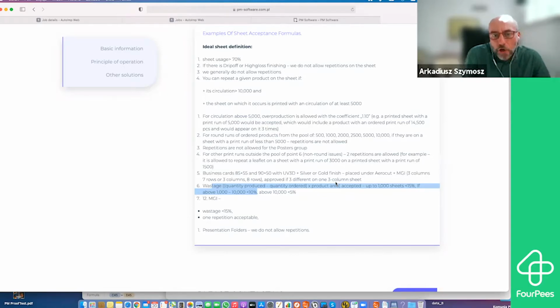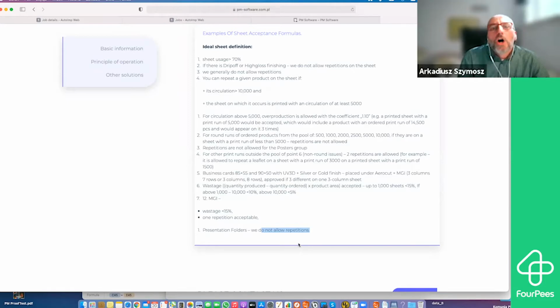If the cost of that is smaller than the amount, then it is accepted. Otherwise, it is rejected. On MGI, there are ways to define that it shouldn't be more than 15%. And presentation folders are also completely not allowed to be repeated.